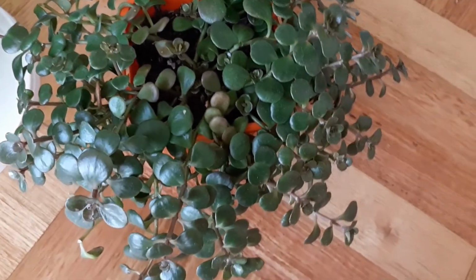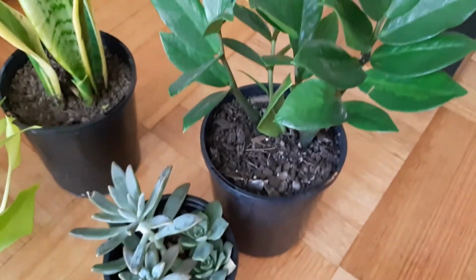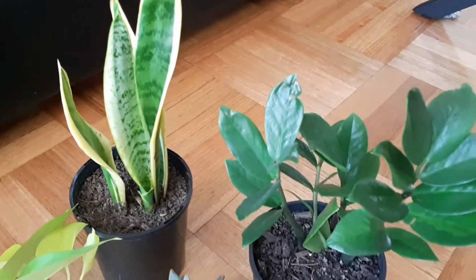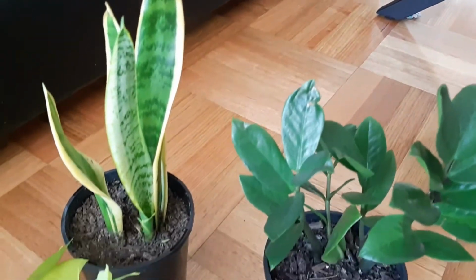So if you add perlite to your soil for these types of succulents and plants like ZZ plant, poinsettias, snake plants, and even other plants, it helps in better drainage, keeping the roots healthy and reducing the risk of root rot.